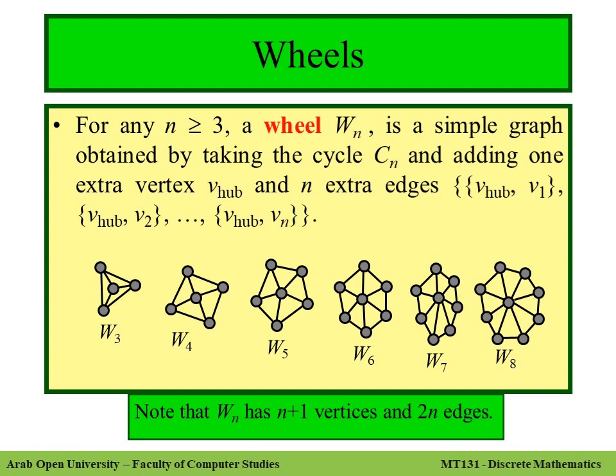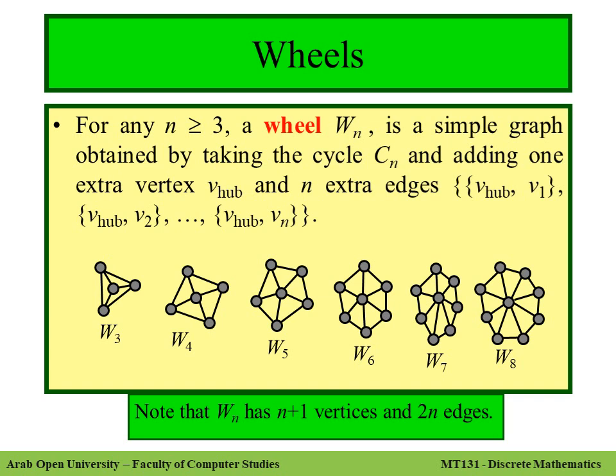You can do it by construction. Again, for Wn, you start with Cn, a cycle on n vertices, add a vertex, call it the hub, and connect the hub to each existing vertex. The resulting graph is called the wheel on n vertices. Here is W3, the smallest wheel. You can see that we started with C3. We added a vertex in the middle and connected it to each vertex. This resulting graph is W3.